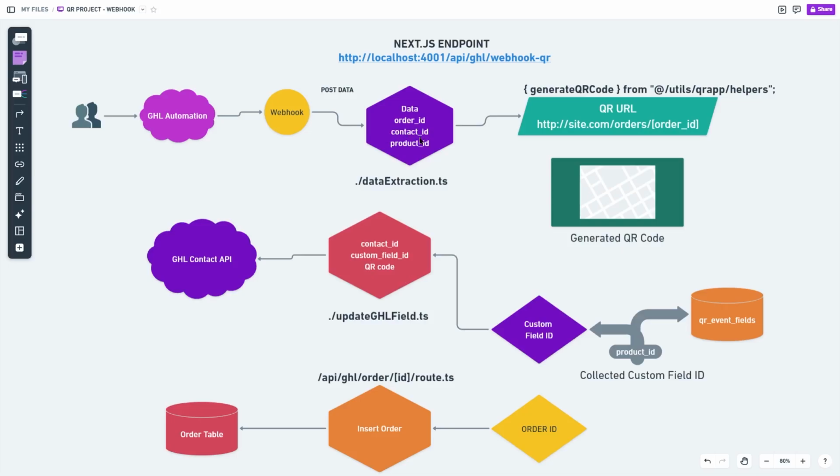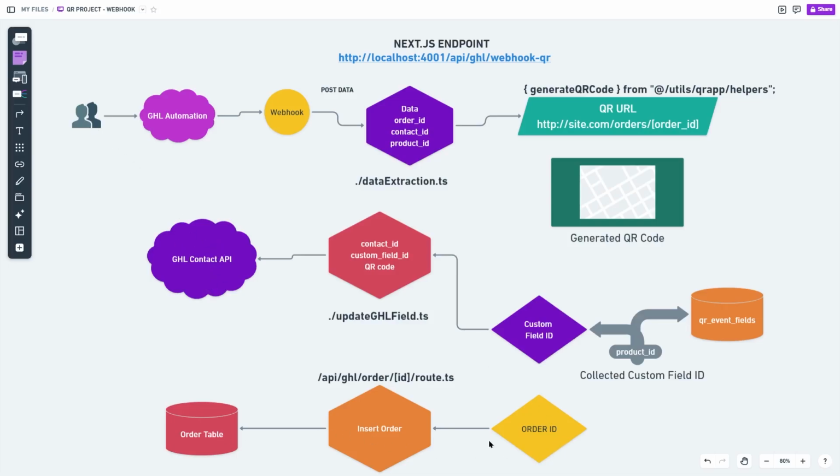Remember, it's coming from right here, and now the custom field ID, which I collected from the table using this product ID at the beginning, right? So now we have 2 of the necessary things handy so that we can make the API call. And what are we sending as value? Our QR code. We make a put request, and thus the QR code now belongs to that specific contact on the GHL front end. And from there, it gets emailed to the client, right?